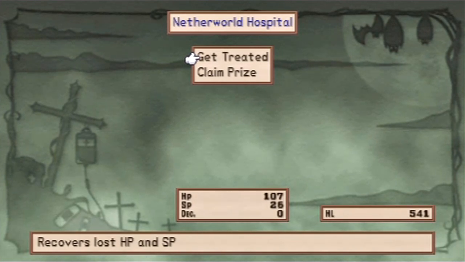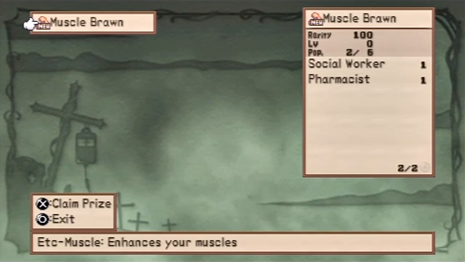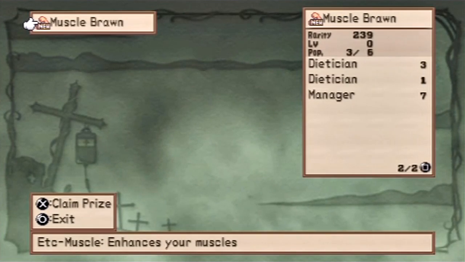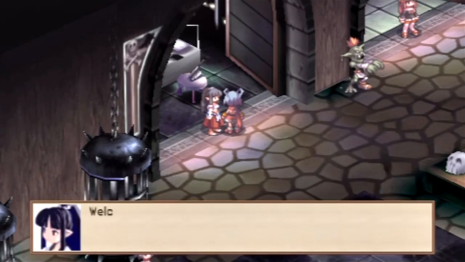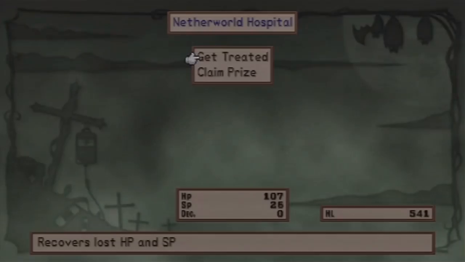Alright, so you see how I've healed up 100 HP already? What happens is, once you hit certain markers, like 100 HP, 50 SP, which is like the MP of the game, or a certain number of deceased characters, you can get a prize from the hospital here. And that's not what I want, though. You get a muscle, but I want to get certain specialists on it, or possibly a rare version of that item. So let's keep on doing that over and over and over again. What the muscle does is it's basically a kind of accessory that boosts your HP.